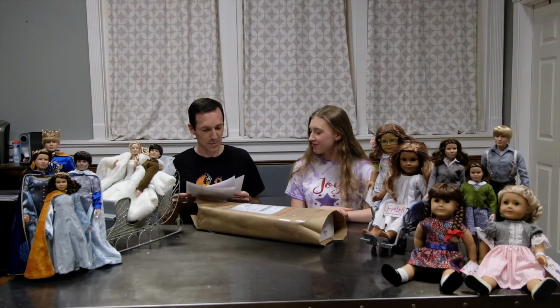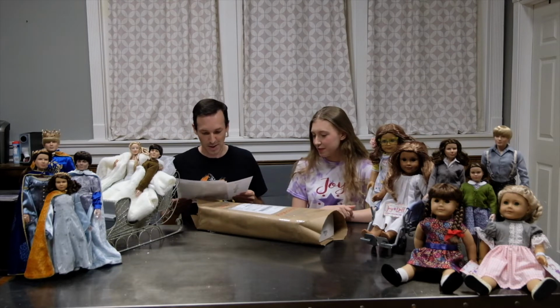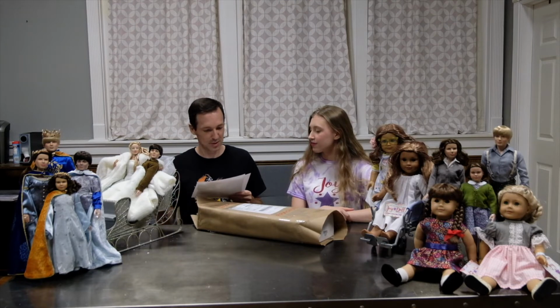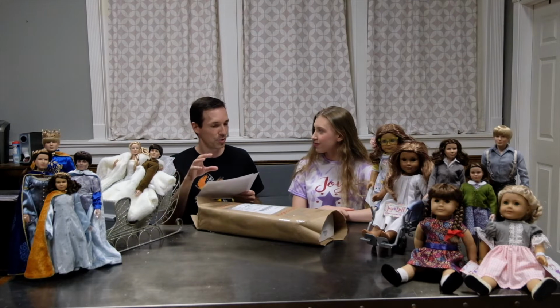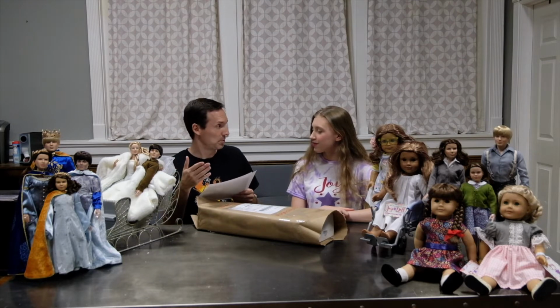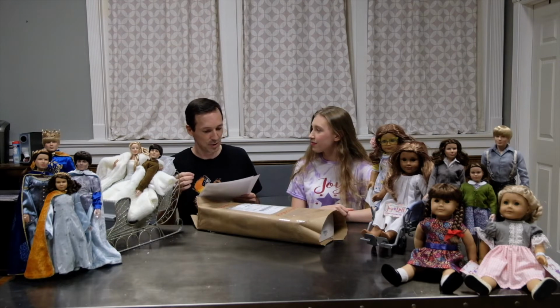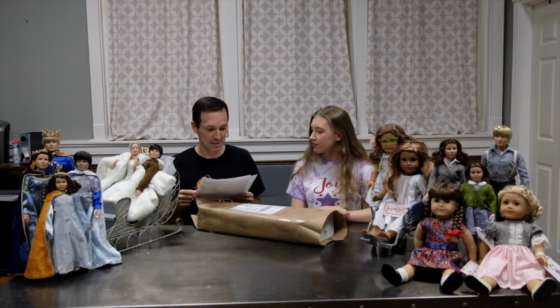The Repaint Society Doll Art Collective. And this lady here, Lori, was a part of it. And they put together this amazing event. All these artists came together and they designed some Toner dolls, and they repurposed them, kind of like what you do in repurposing these dolls. They took some basic Toner dolls and they made new versions and new characters based off of the Toner doll.